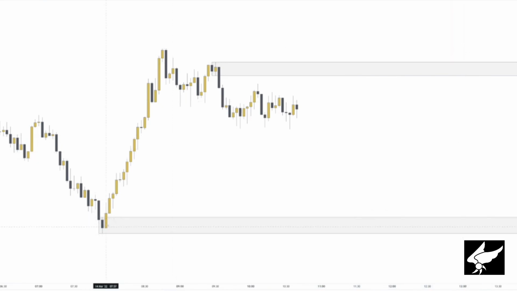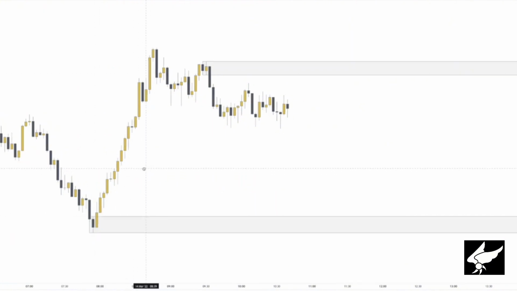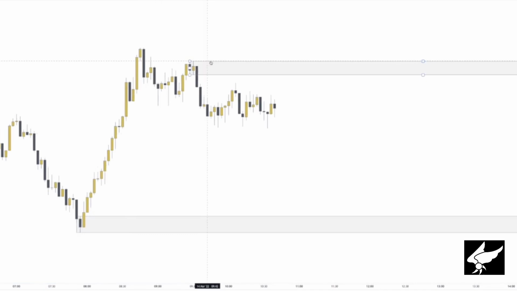So basically this recent bullish move filled with bullish momentum, the point of origin was this candle right here. Okay, that was the refined demand zone, and so that's why I've highlighted it with the rectangle tool. Now the reason I have this supply zone here is a little more complicated.